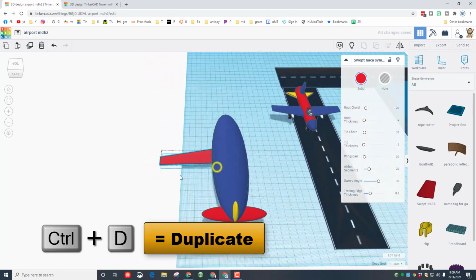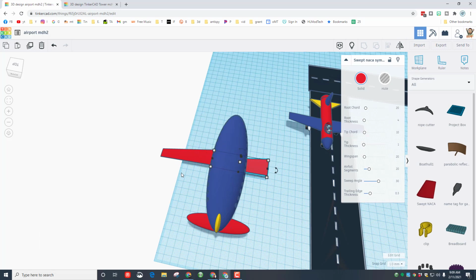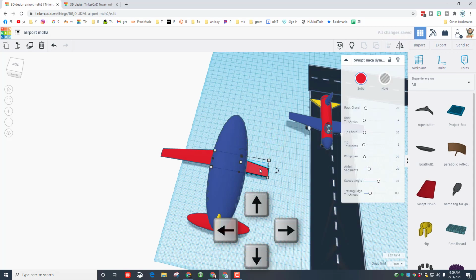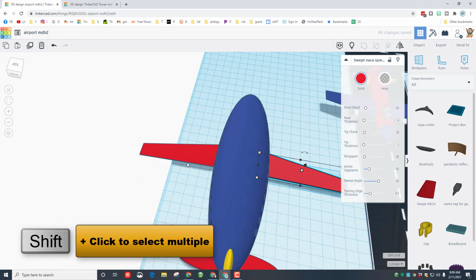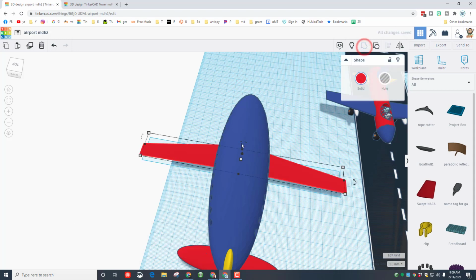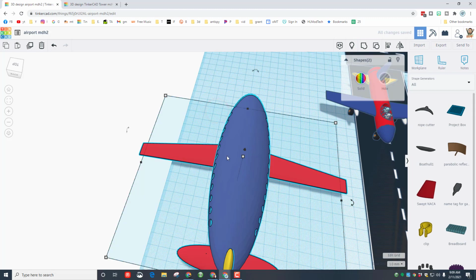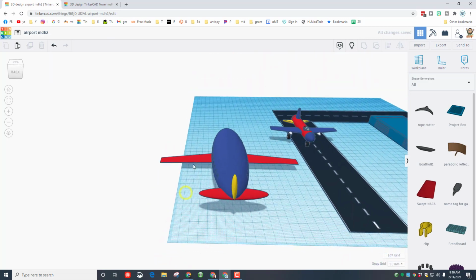When we do Control D, I'm going to use the arrow keys to move it across. And then, friends, this awesome flip command lets us flip it so it's looking the right way in one step. I'm going to bring it through once again, making sure that it sticks a little bit inside. I'm going to hold down Shift and grab those two, and then I'm going to group them. And now I'm going to select both of those pieces, click Align, make the jet the master, and boom, my wings are aligned perfectly.